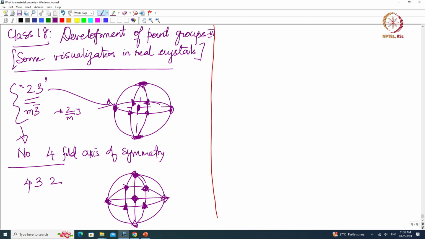So, if I say there cannot be only one fourfold axis of symmetry in a cubic system, if there is one fourfold, that means there are 3 fourfold axes of symmetry, right. So all the 3 axes become fourfold axes of symmetry, but what you also get for free are these diagonal mirrors, right. These are all the 1 1 0 directions.